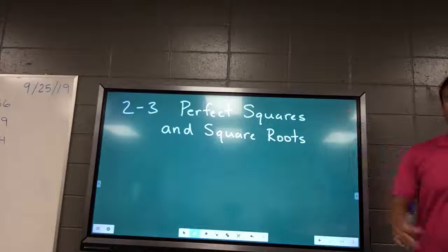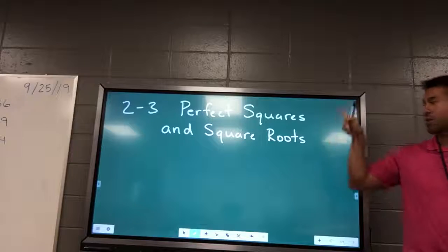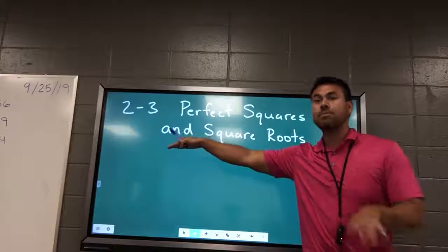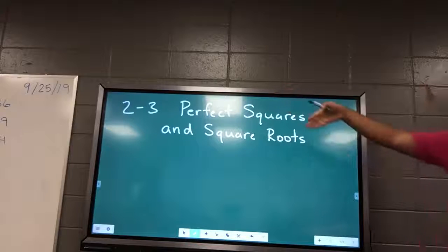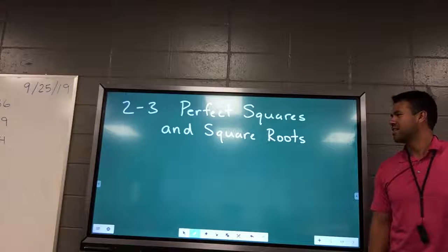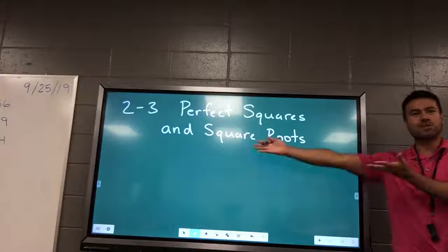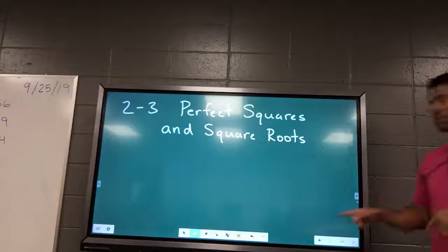Will you take points off if we went down in the book? No, but like I said, the problems I give you will be deeper than just what's the square root of one of those, or what is 18 squared? It's going to get tougher. Okay, that's perfect squares for you. That's it. And square root. So now we got to get the square roots.